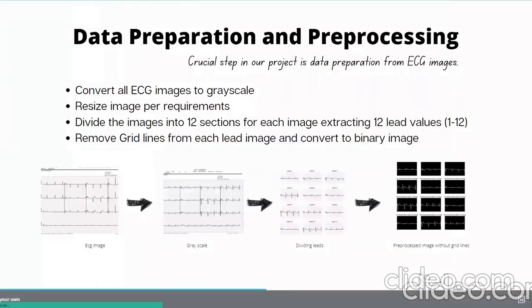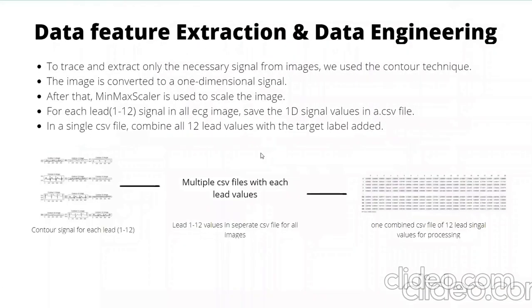Let me go to another slide. So in the feature extraction and data engineering part, that's exactly what I mentioned before. Once we get the contour image and extract the CSV file out of it, we combine all the lead signal values into a single CSV file. So prior to passing to our ML model, we have a single CSV file which contains the X values of all 12 leads in the form of columns, with around 1,000 images in place. So we have the training data set which can be passed into the ML model for further processing.